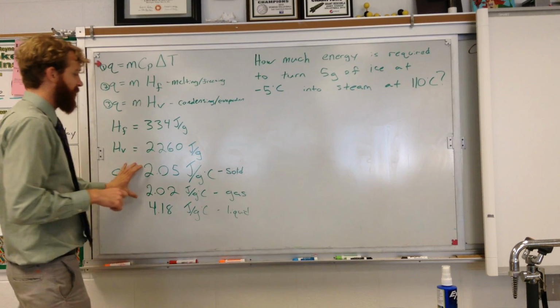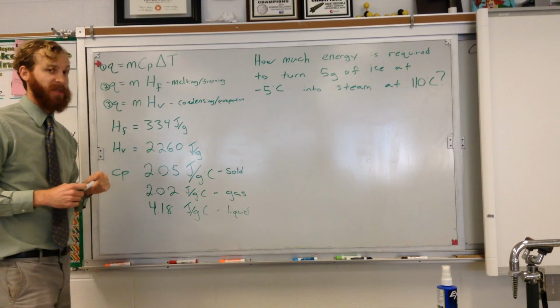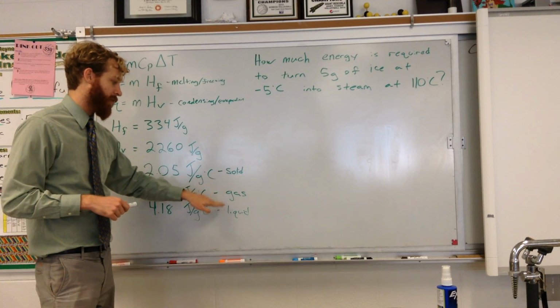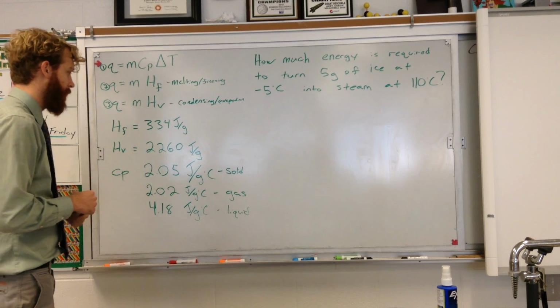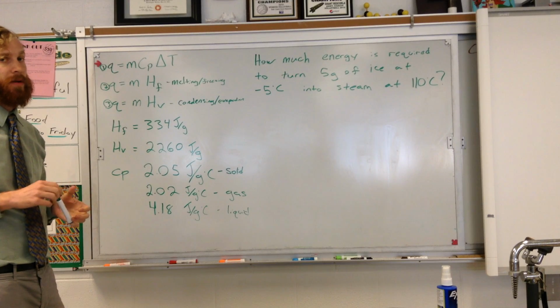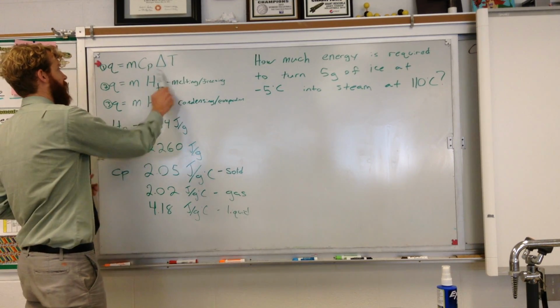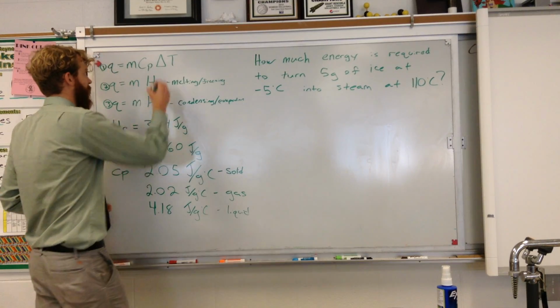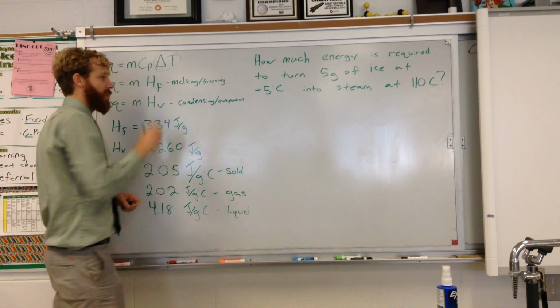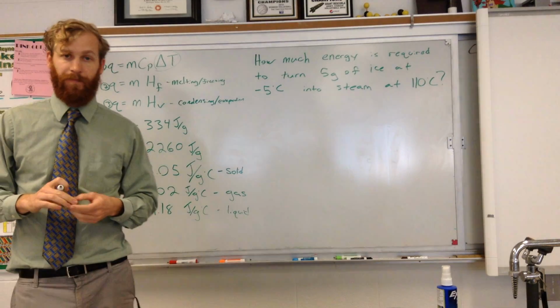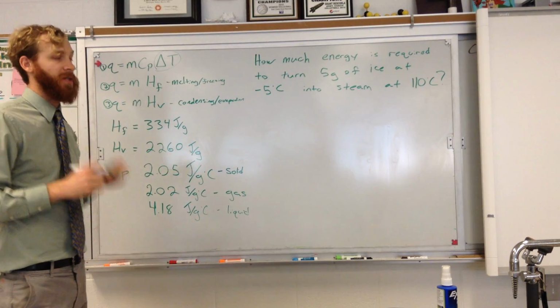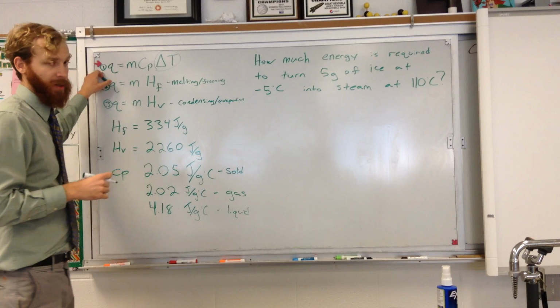Down below I've written the specific heat for water. Notice how the specific heat for water changes as each phase changes as well. So solid has a completely different specific heat than liquid. Then delta T. Delta T is very, very important. Delta T means change in temperature. So whenever we have a change in temperature, we're going to use this first equation.